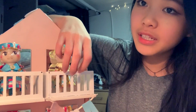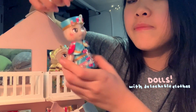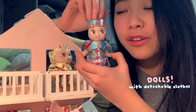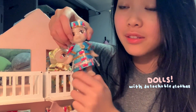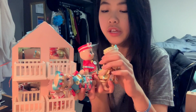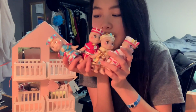The outside of this dollhouse has these little balconies on it, and then in the balconies there's these dolls, and I made these. I've made everything here basically. I made these dolls out of clay, and then I made their clothes too, and I hand embroidered the beads on it, and there are 4 of them, and you can take them out. They're not attached in any way, and they just kind of slip in and out. So here they all are.